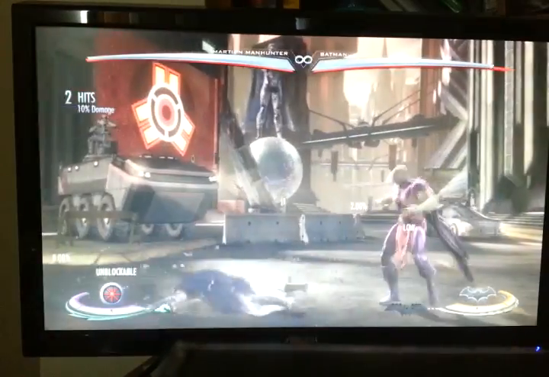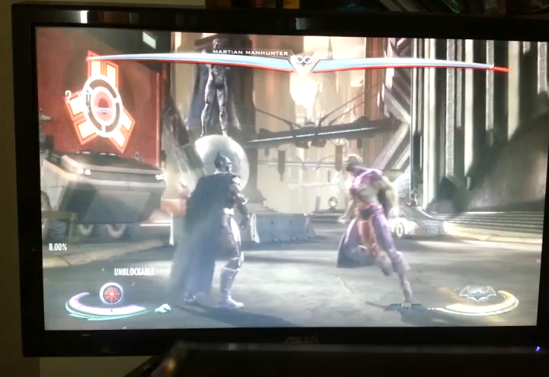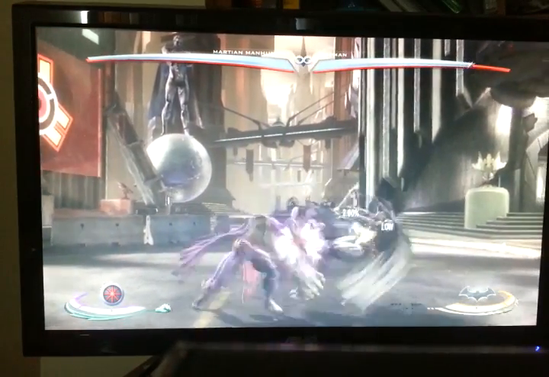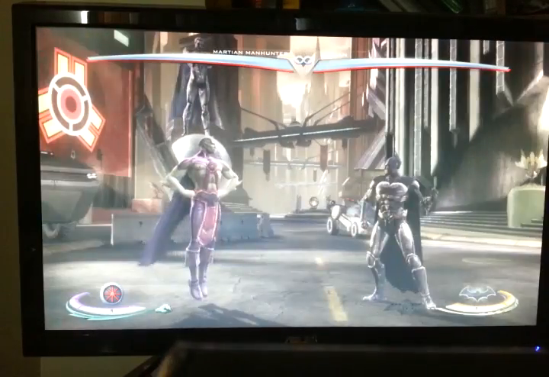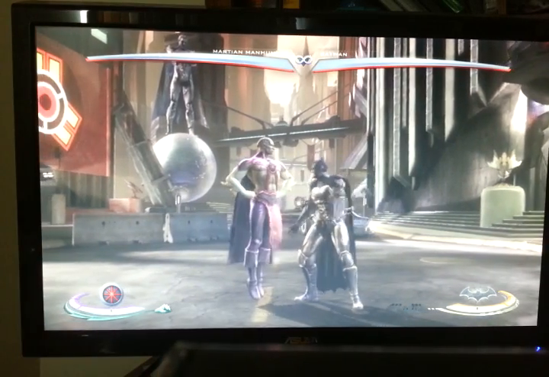It's not safe on block, it's -10. The cool thing about it is it leaves an untechable knockdown, so your opponent will not be able to roll after it. If you meter burn it, it'll launch them, and this is where Martian Manhunter gets most of his damage from.